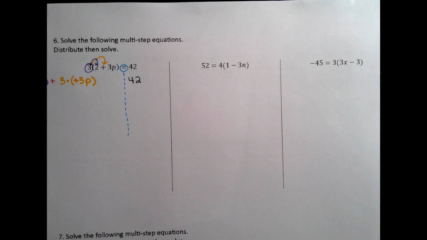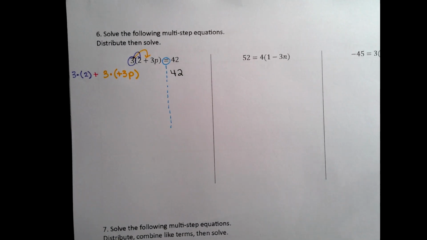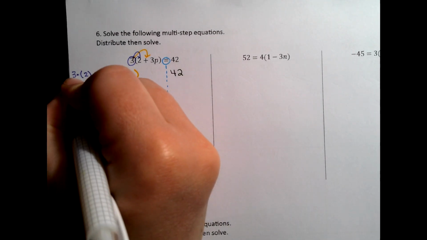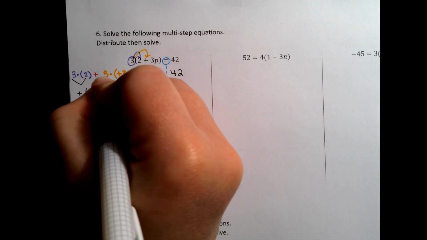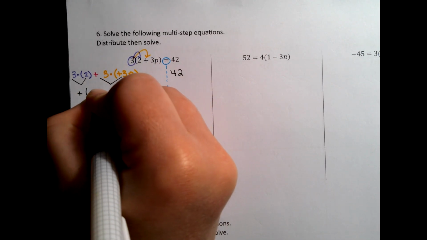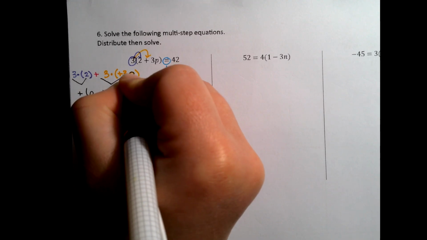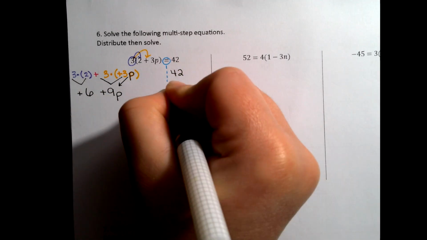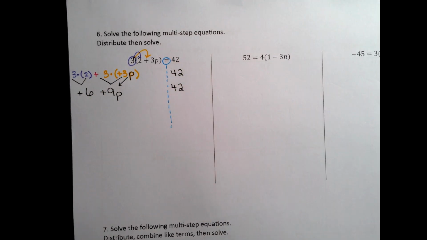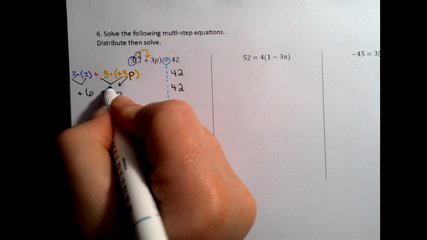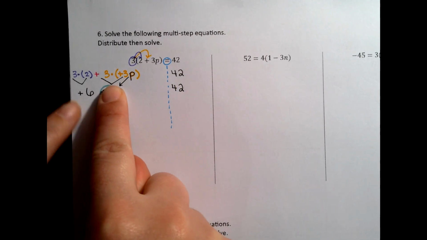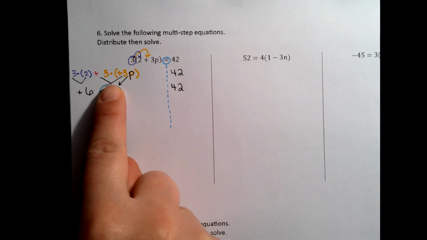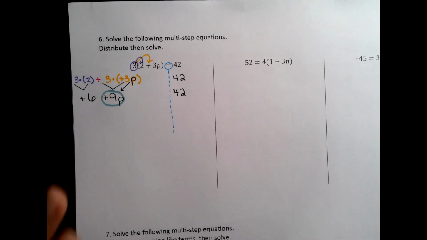And what's our goal right now? Our goal is to multiply. So I'm going to go ahead and multiply 3 positive 2 positive, which is a positive 6. And I have positive 3, which is a positive 9. Do I have any letters? Yes, that letter is P. Bring down the 42. This is now a two-step equation, so I'm going to circle the term with my variable, cover it up. That means I need to get rid of this positive 6. To do that, I am going to be subtracting 6 on both sides.